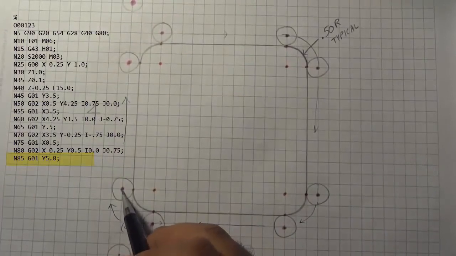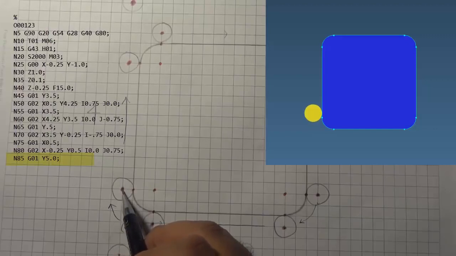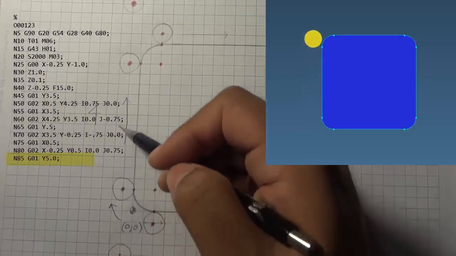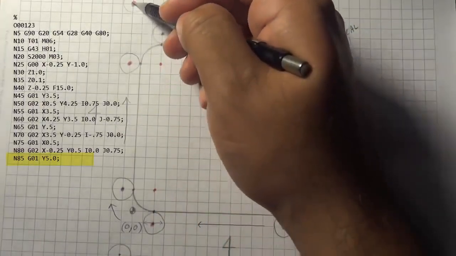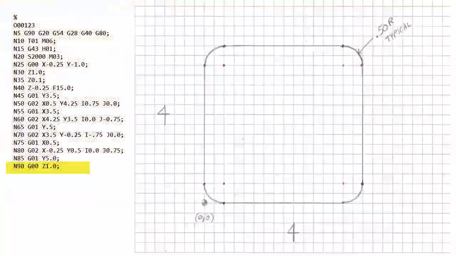So since our cutter is already positioned in the correct X value, all we need to do is tell it G01, Y 5.0, and it'll take it straight up, cutting this part and taking it off the part and ending up here.